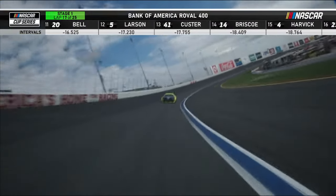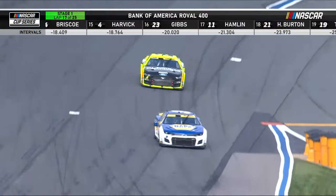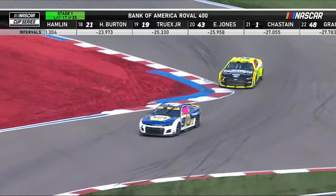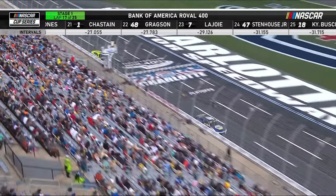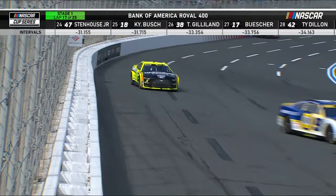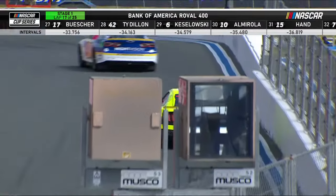He fought as hard as he could to stay in front of the 16 car. He fought as hard as he could to stay in front of the 9 car, and he loses those two positions and goes from even with Denny Hamlin to behind by six. So he's still in this, and getting these stage points right now will be important. He's got 2 seconds from him to Haley. For these next 9 laps, he's going to have to run perfect laps, Kim.